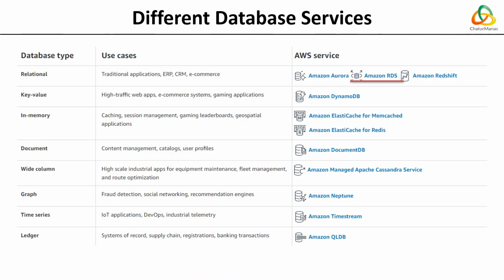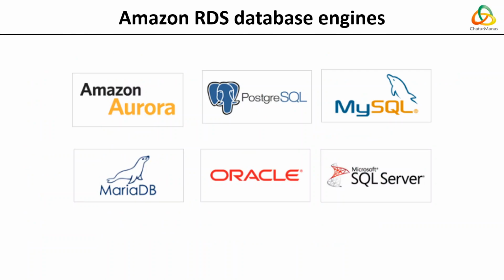In this particular video, we are going to learn more about the RDS. The RDS stands for Relational Database System. So Relational Database System is mainly used for all the data to be maintained in rows and columns in the database. So there are 6 databases supported by AWS as on date.